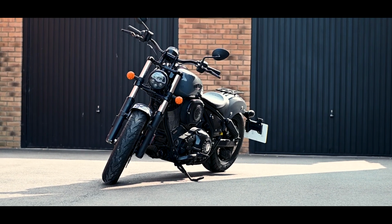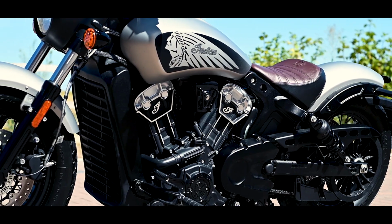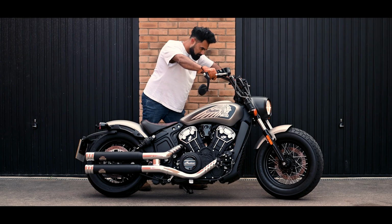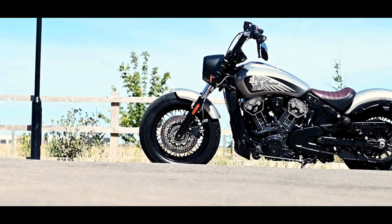Don't get me wrong, I love my Scout bobber, but let's be honest, once you hit motorway speeds in the UK on the Scout or the bobber, that thing's screaming past 4,000 RPM, and it sounds like it's auditioning for MotoGP. You twist that throttle, and instead of a throaty growl, you get a panicked wasp on a Red Bull.